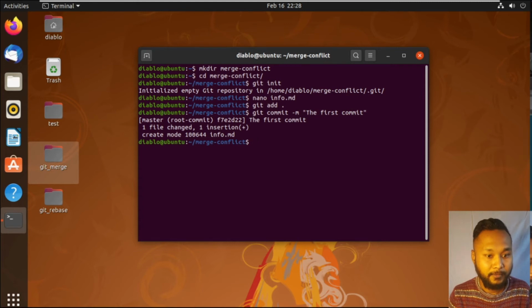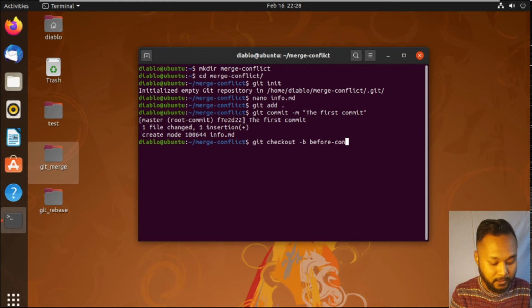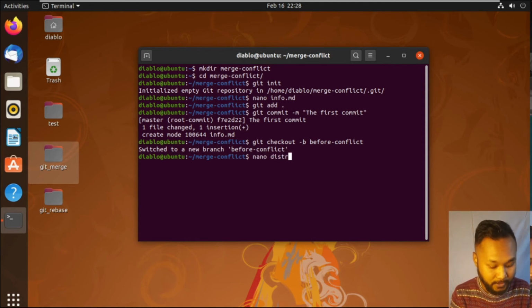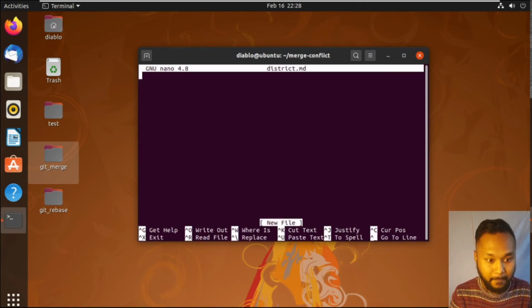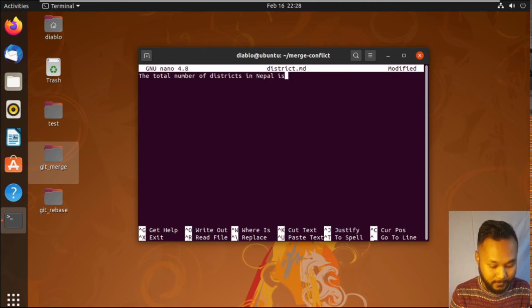So here we have the commit, and then we move on to another branch. Checkout -b, the branch name to be before-conflict. So we have switched to the new branch before-conflict. We're going to create a file called district.md.